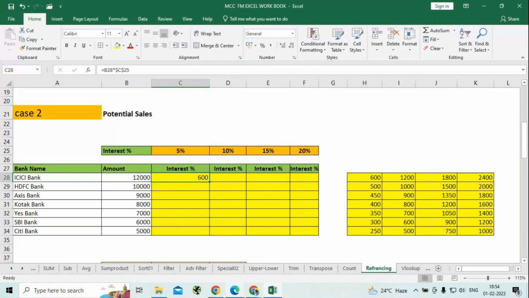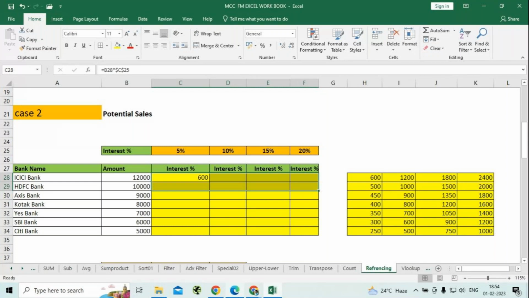So now I'll apply this value. If I take it to the right hand side and then downwards, giving proper referencing will help you get a complete table filled up in a second. With this selection of functionalities and constant referencing, it should give the answer for the whole table.